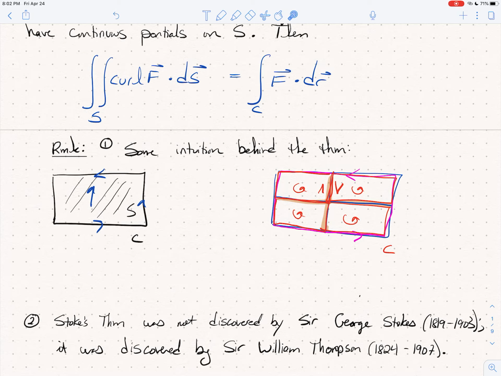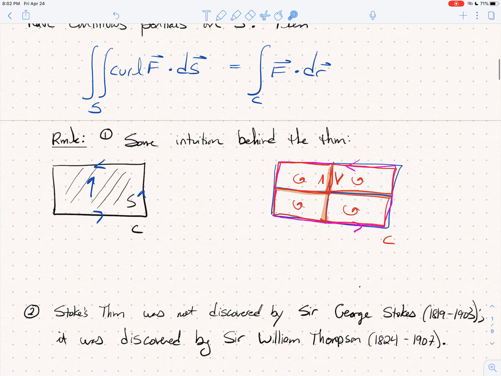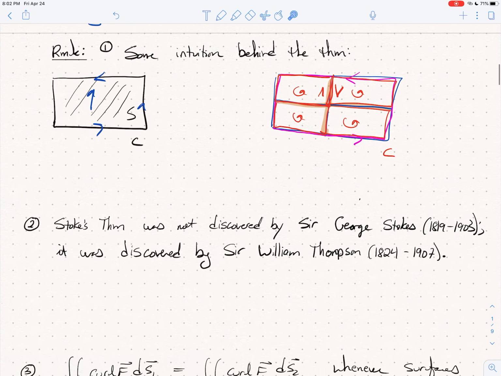Now, you might have heard of Sir William Thomson under a different name. Lord Kelvin was the name that he chose at some point. So he changed his name to Lord Kelvin, and you have heard of him with the Kelvin scale potentially. Another fun fact: Stokes heard about this theorem in a letter from Lord Kelvin, and he wrote problems for this mathematical examination. For whatever reason, he would put Stokes' theorem on there as a problem to prove. The problem was to prove Stokes' theorem. Nobody knows if any students were able to prove it or not, but that's kind of fun.